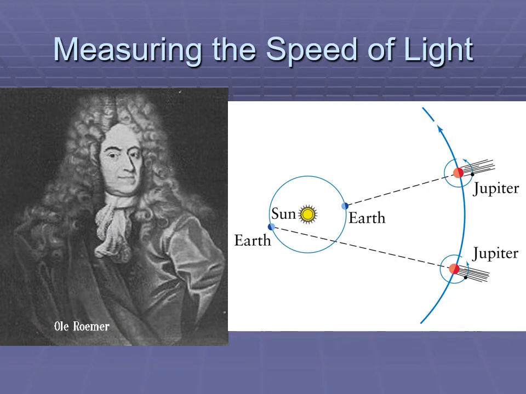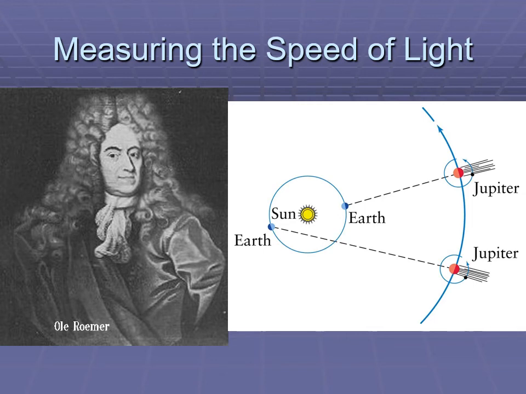The first real measure of the speed of light was made by a fellow named Ole Roemer, and Roemer was looking at the moons of Jupiter. Now, remember, navigation is related to where you are. In other words, what you see in the sky depends on where you are on Earth. So navigation is very closely tied to astronomy. And in fact, many of the early observatories were funded for the purpose of navigation, providing tables and charts for the mariners that were out at sea and needed to be able to measure where they were.